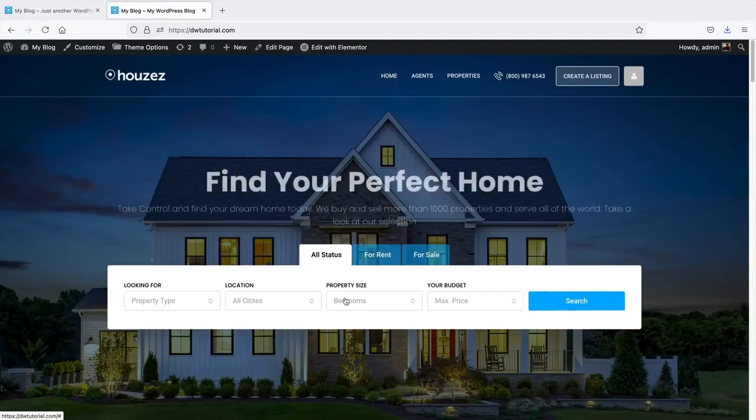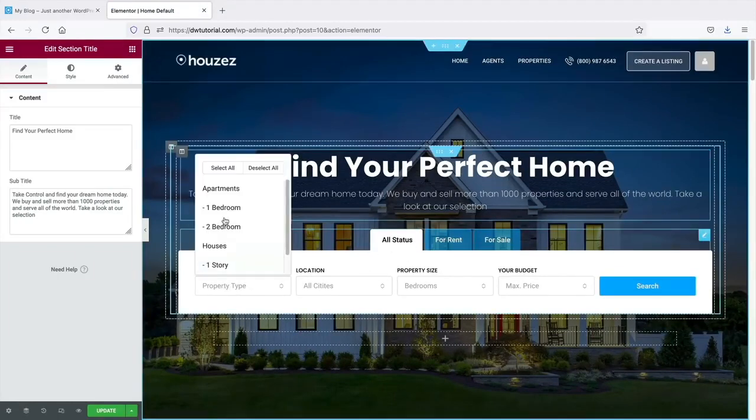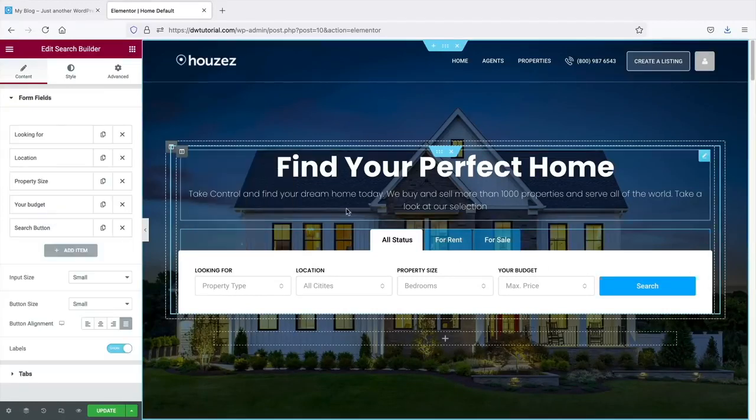Also remember, now that we actually have created types, we can apply them to our search bar. So here we have our search bar. I enabled the builder, and when people click on looking for, they will then see that the apartments 1 and 2 bedroom is now available. Now with this search bar, just remember that you can add in as many filters as you want, but you will need to kind of customize it accordingly.